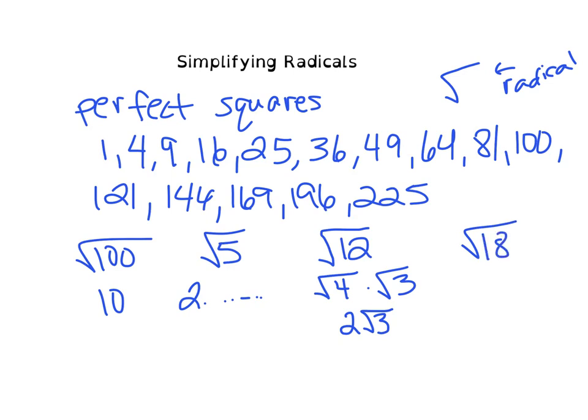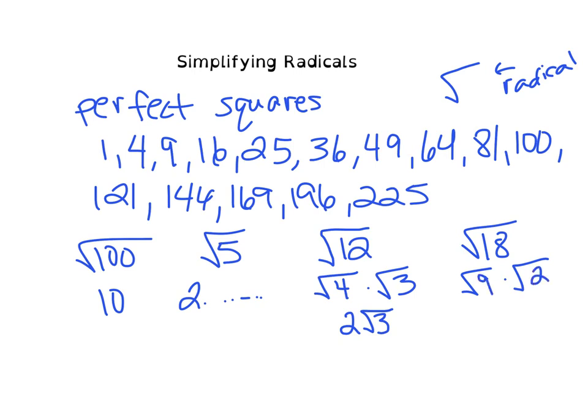Okay, let's look at another example, square root of 18. I want to think of two things that would multiply to be 18, one of those numbers being a perfect square. If you think about factors of 18, you might think, well, 6 times 3 is 18. And it is, but neither one of those numbers is a perfect square. So those are not the two numbers I want to use. I want to keep thinking. 9 times 2 is also 18, and 9 is a perfect square. So those are the numbers I'm going to use.